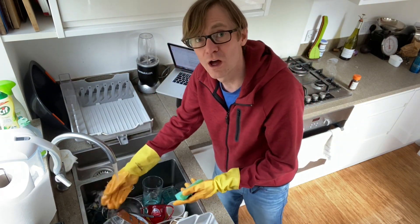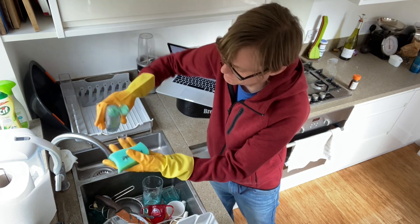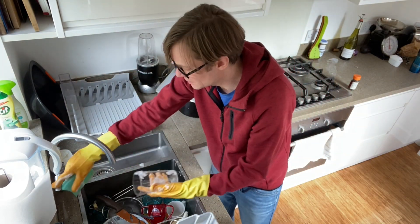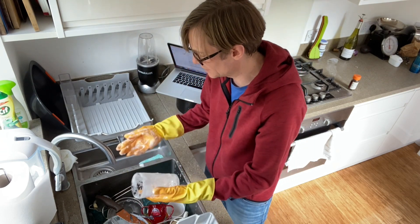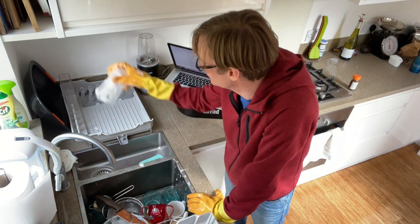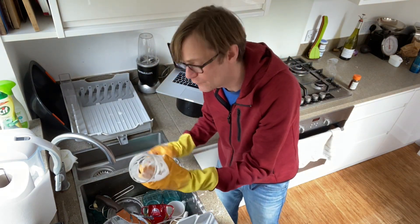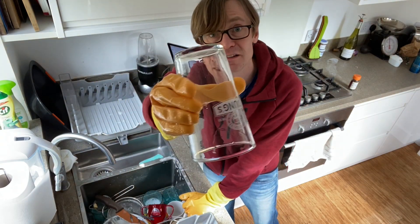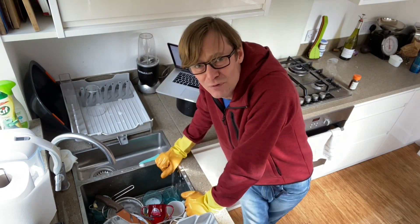First, take your sponge and make sure the water is nice and hot. Then take your ECOVA and put a bit on — make it nice and sudsy. Then simply start washing up. Give the glass a bit of a rinse first, then make sure you do inside and outside of whatever you're washing. Now a lot of people at this point would just put the glass down on the board covered in soap — that's a terrible idea. I can't emphasize this enough: always rinse after you've washed. It's really important. But make sure you turn the tap off while you're actually doing the cleaning — water is a precious resource and we have to look after it.